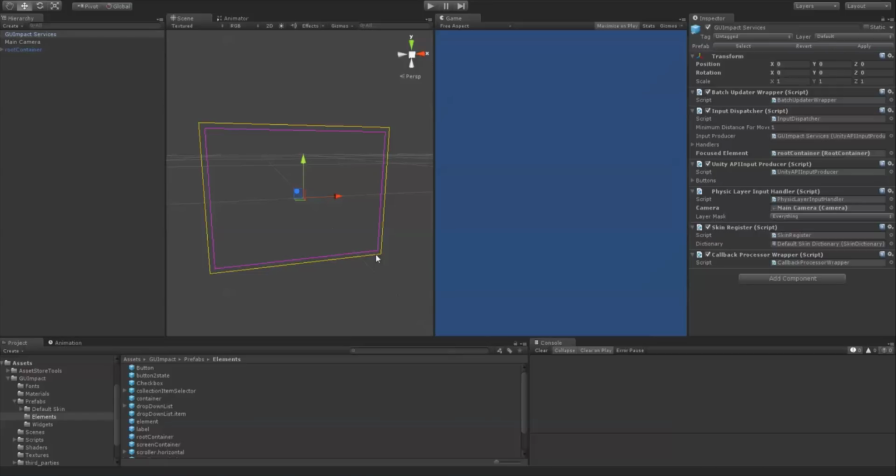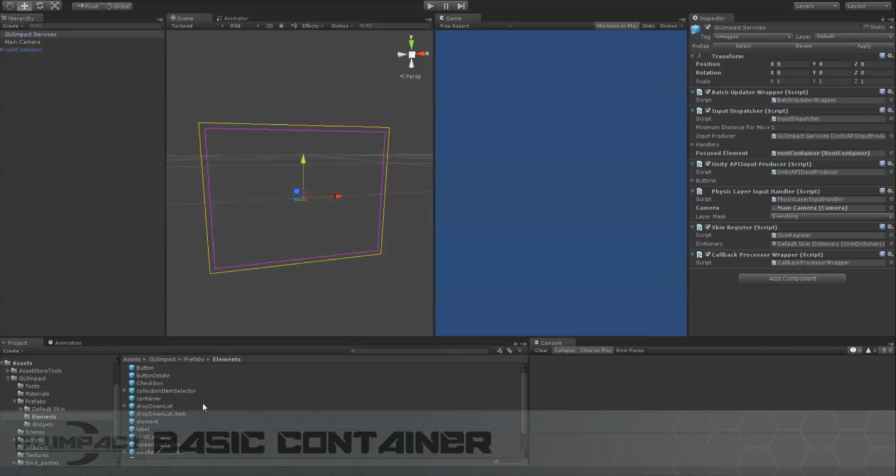Now we want to create, for instance, a kind of alert box. It's really useful, and you want to reuse that box, so it can be useful to have a prefab that you can instantiate in your scene, and so you create an alert box for your whole game without recreating each time a specific alert box.